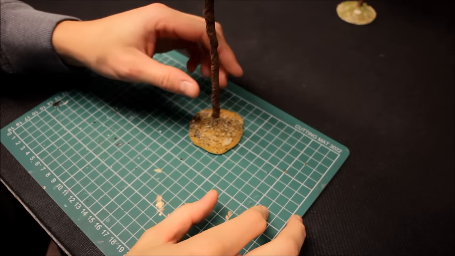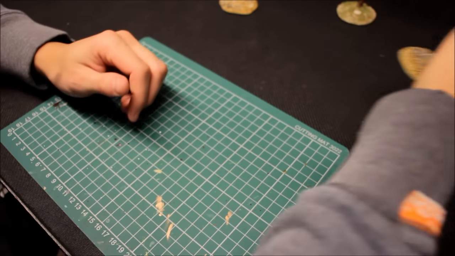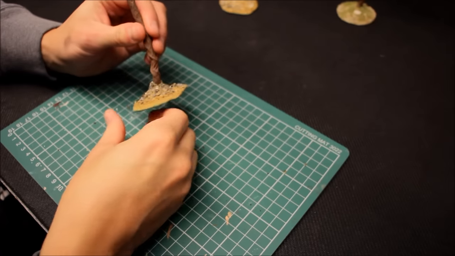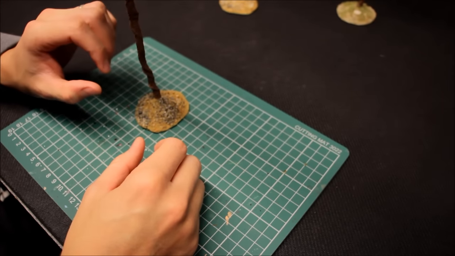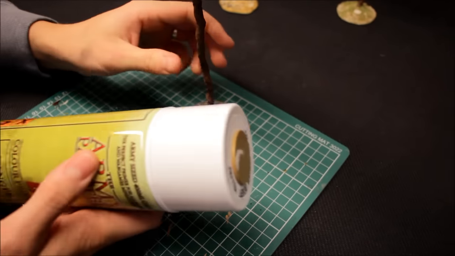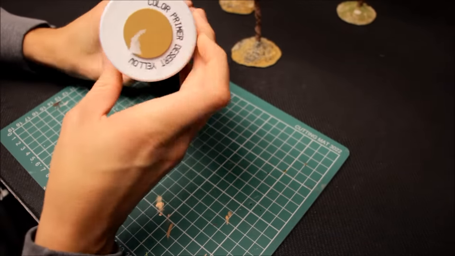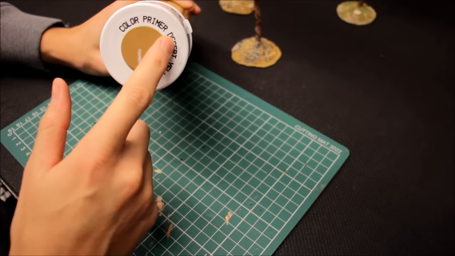So, I'm going to let that dry. I have got one that's already done here, second palm tree. This one's ready. I've based this one out and it's dried out. So the next stage is to give it our base colour for our desert terrain, which is this colour here from Army Painter. It's called Desert Yellow. Not really yellow, that's like a light browny tanned colour.